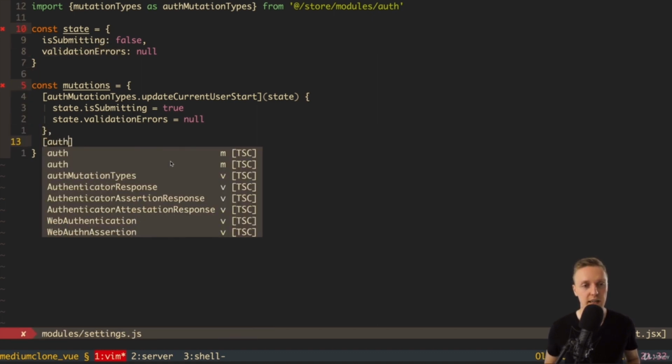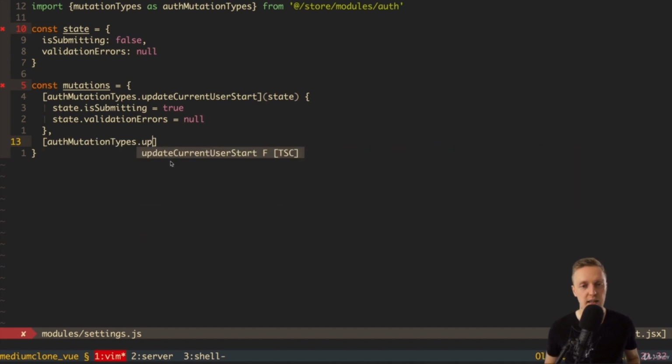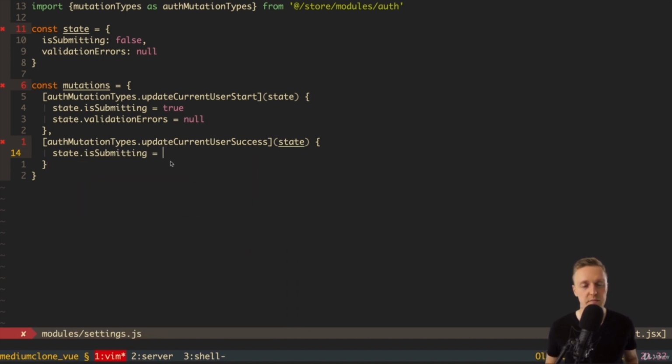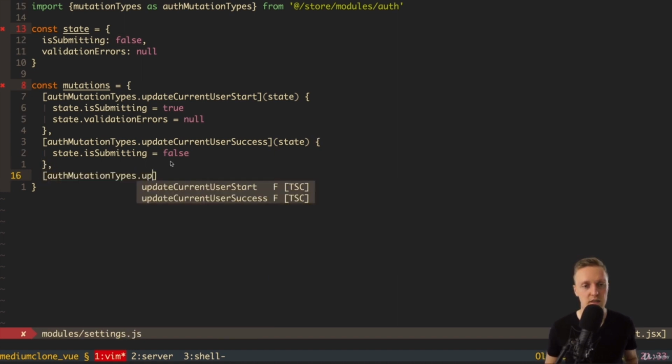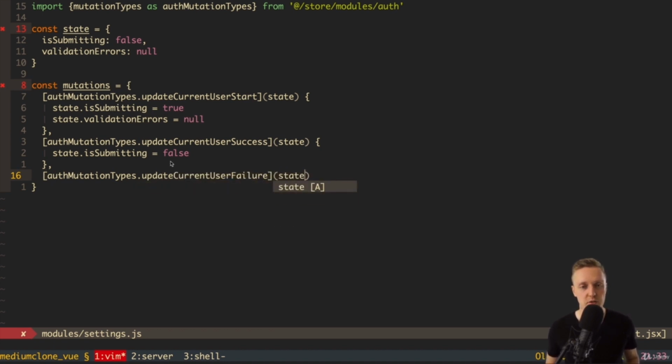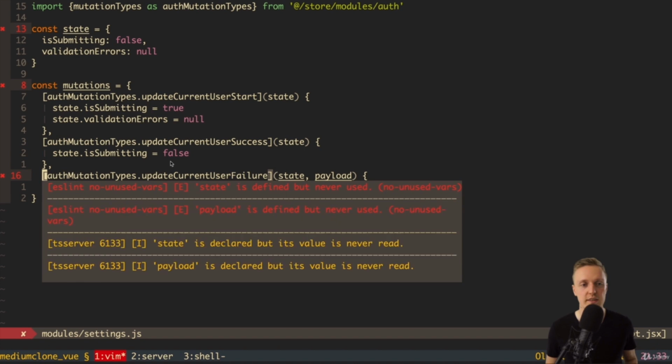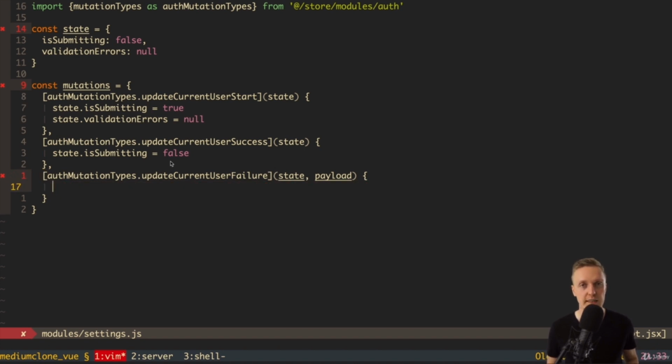Now we want to do the same with auth mutation types, update current user success. And here on success, we simply get a state. We don't need current user, but we want to say that is submitting equals false, because we don't want to disable a button anymore. And now we want also to handle failure. So here on update current user failure, we also want to change this property and also to set validation errors. So here we are getting payload, and what is interesting here, we are getting payload from the mutation that happened inside our other module.